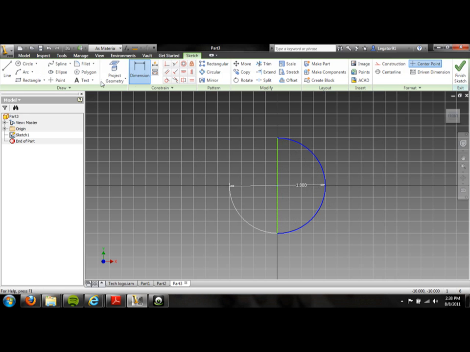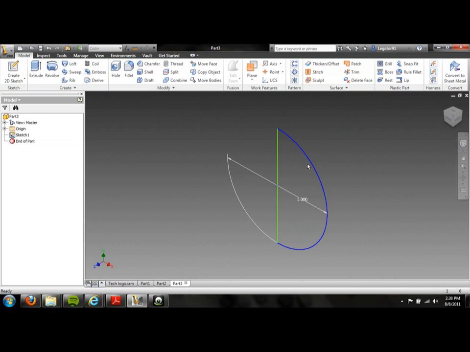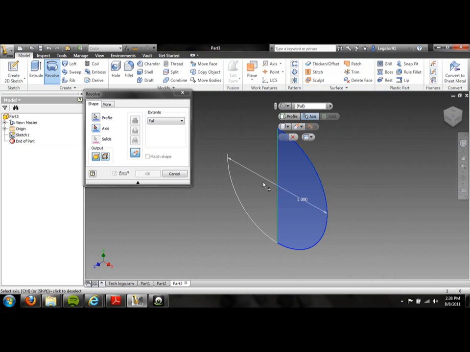So now when we want to make our perfect sphere, we just say finish this, and now we have this kind of like half moon shape. And we're going to use this tool called Revolve. Now once again, it automatically selects, and we want the extent to be full, meaning we want it to fully rotate. You can also specify a certain angle. Like let's say we only want it to do 90, so we want it to be like a piece of fruit.